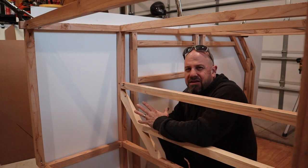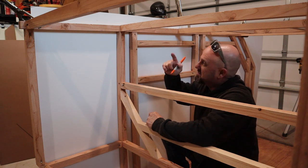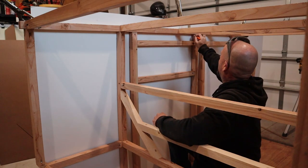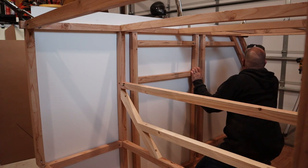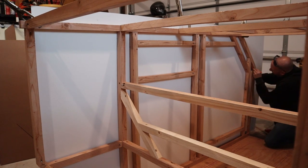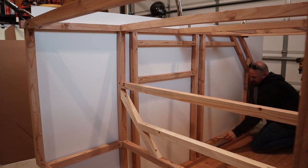All right, so now that we're on the inside of the trailer, what I want to do is trace exactly where I want to cut, because I want this to fit on the inside all the way around. So I'll show you what I'm doing. I'm just taking a Sharpie and going right around all of the edges. This is going to be on the inside edge again. So there's the top and the front, and then I'm going to trace out the door here.